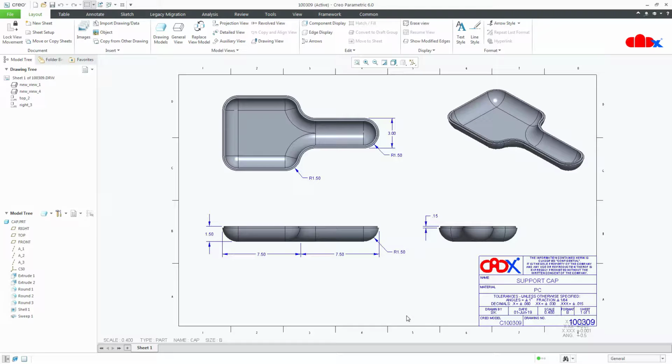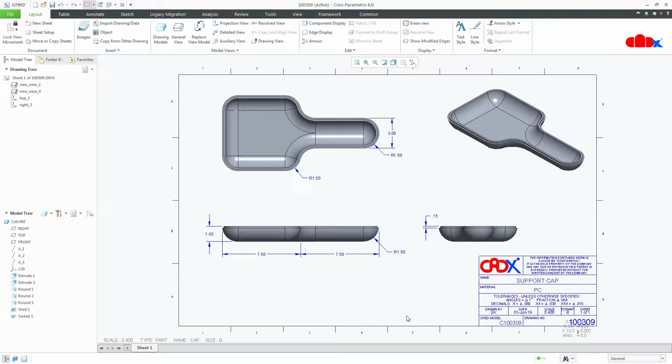So let's create the drawing format first and then we will convert it into a drawing template. The drawing format can be created in two different ways. The first way is you create everything within Creo Parametric, or the second one is you create this stuff in any other tool and import it into Creo Parametric. So let's create the drawing format using the second method first, where I'm importing everything from another tool.